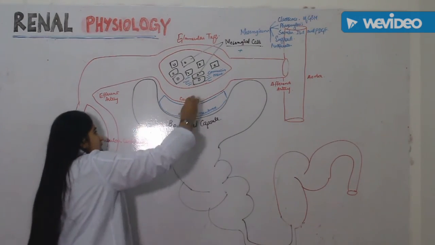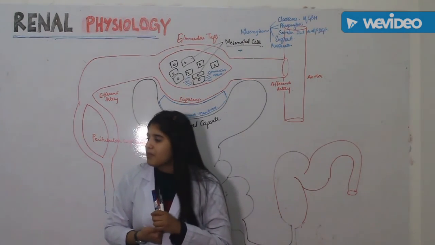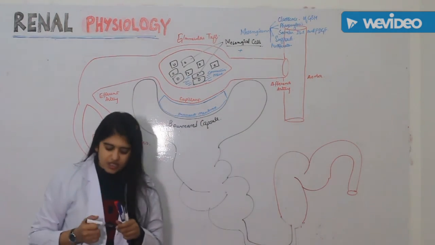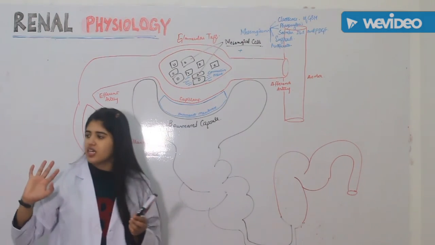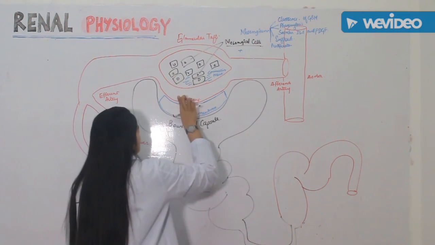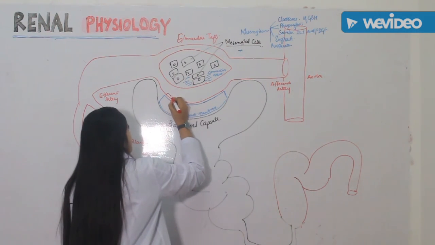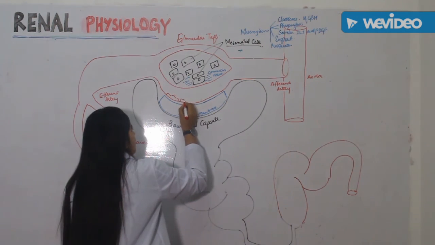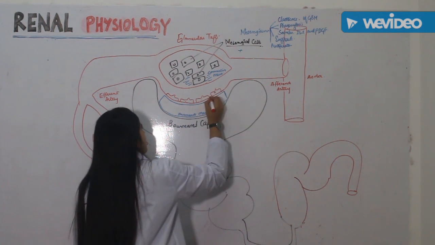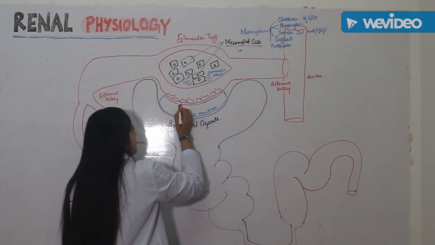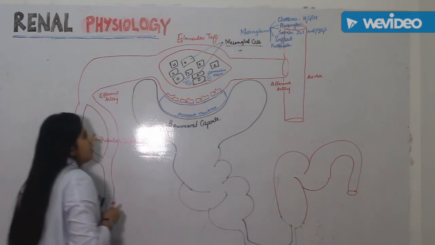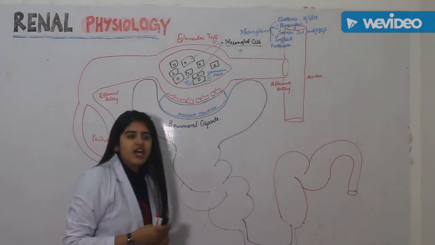Now this is the epithelium. How are these epithelial cells present over there? This is not just the normal epithelium that we are thinking of. There are thousands of fenestrations in that. How are the fenestrations? For example, you have one cell here, a second cell here, a third cell here and a fourth cell here, and in between them you see there are the fenestrations. Why are there fenestrations? To pass the stuff that we are filtering.